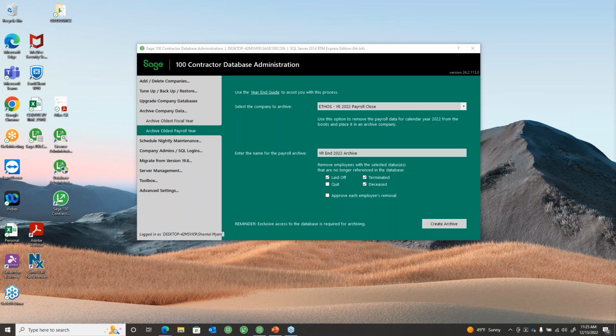So there may be times when you have, like I said, a workman's comp audit that covers two different payroll years. If we don't archive, we can run the report all in one database. You don't have to log out, log into your archive, pull half of the report, and then in your live environment, pull the other half of the report and merge them together for the auditor. It's now in one complete database.